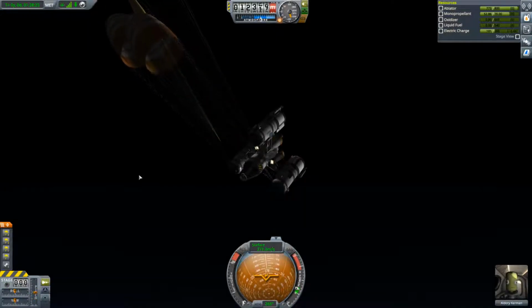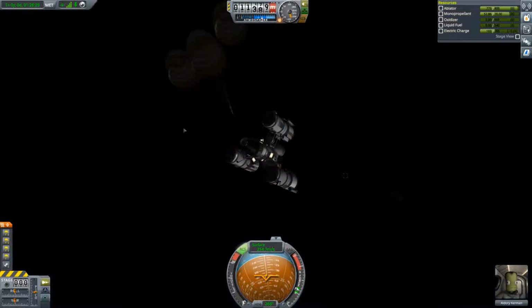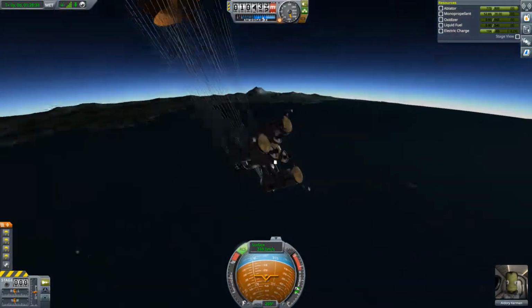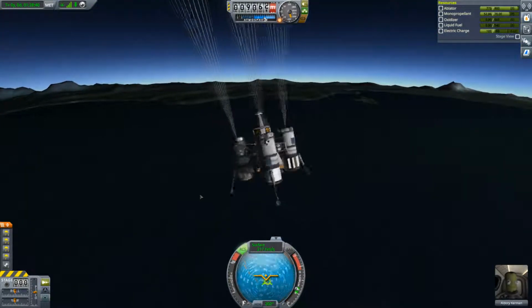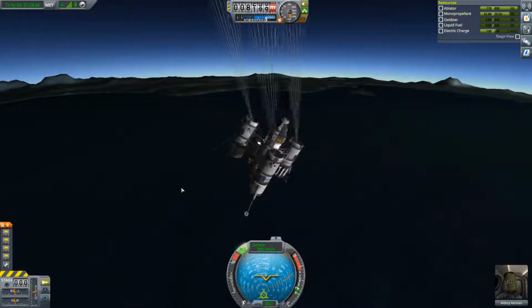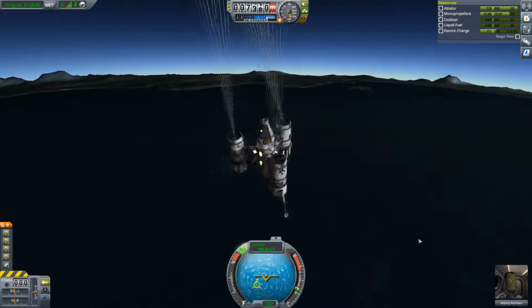I'm going to turn off SAS and turn on RCS. Go ahead and turn on the gear, though that won't matter going into the water. Man, look how close we are. This is so cool. Getting better at this. You made it home, buddy. I'm so happy for you.